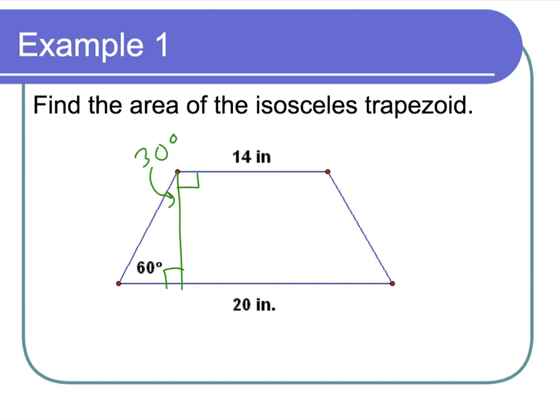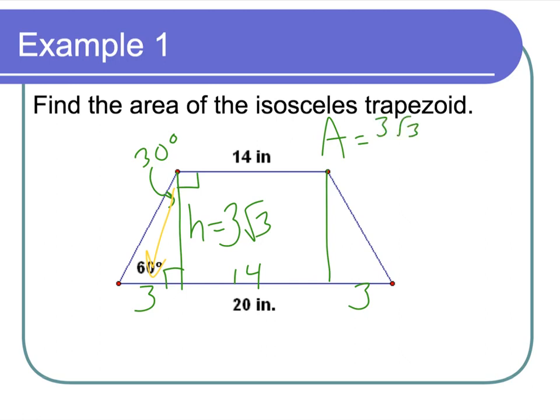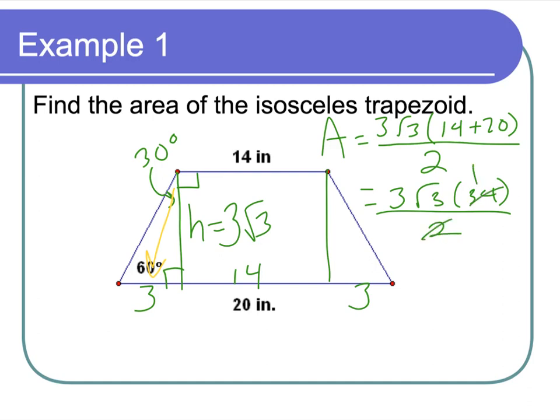If only there was some other information I could get. I have my two bases, I just need a height. If it's isosceles and I drop this down, this would be 14, leaving me with 6, so 3 and 3. I've got my side across from the 30, which means my height is equal to that times root 3. So my area is my height 3√3 times (base 1 plus base 2). It doesn't matter which is which because it's addition — it's commutative — all over 2. So that's 34 over 2, reduced to 17. 17 times 3 is 51√3.